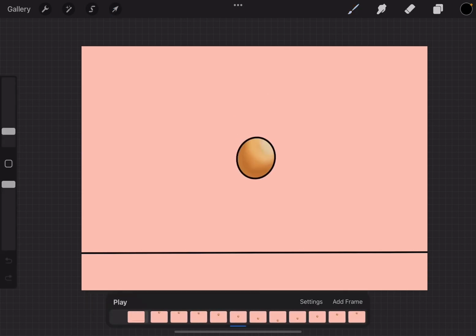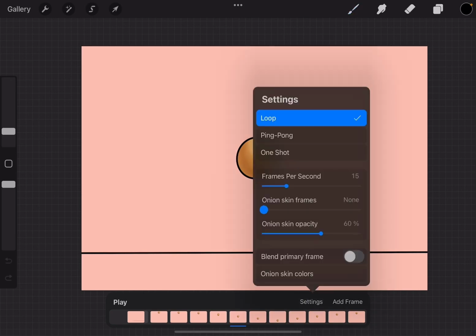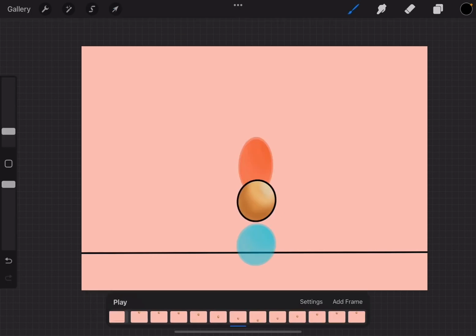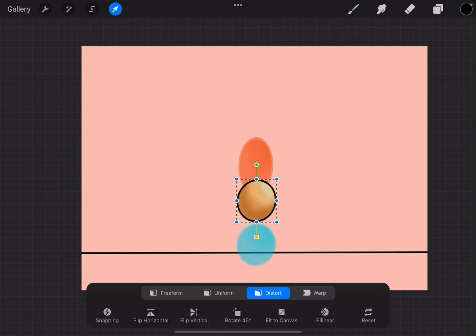The next frame, the ball is picking up more speed, so we're gonna stretch it even more. We can turn on our onion skin so we can see. We pull the ball down and we bring the sides in. Stepping forward, our ball is at the fastest point on this frame, so we're gonna stretch it quite a bit more. Make sure we keep our volumes consistent.